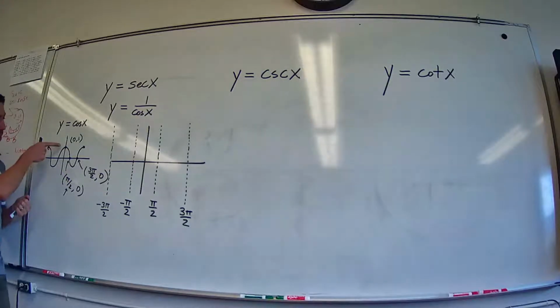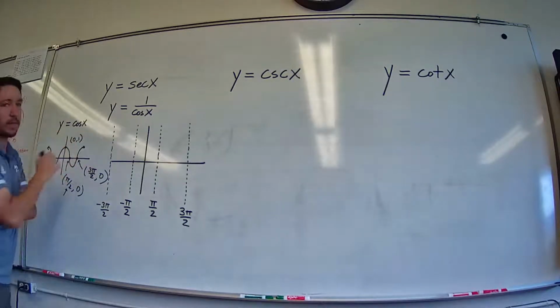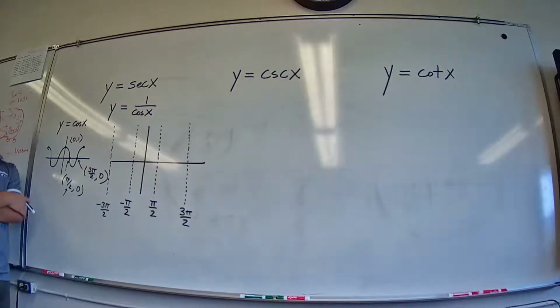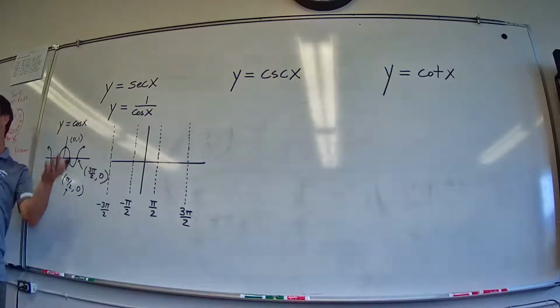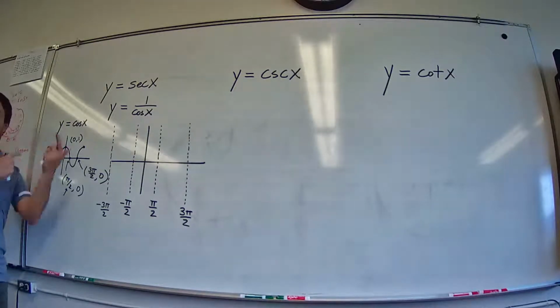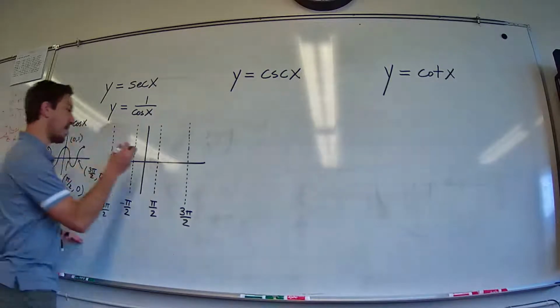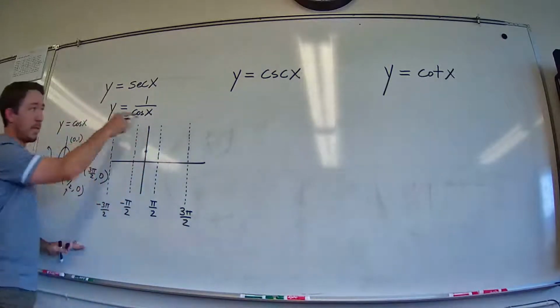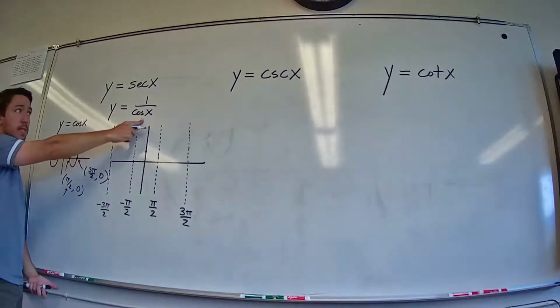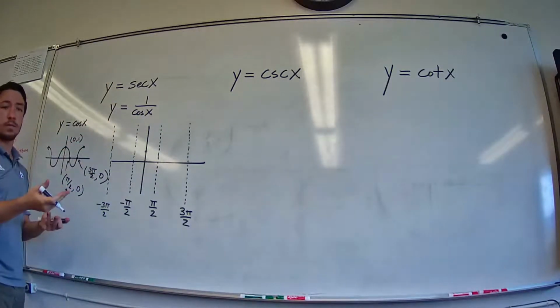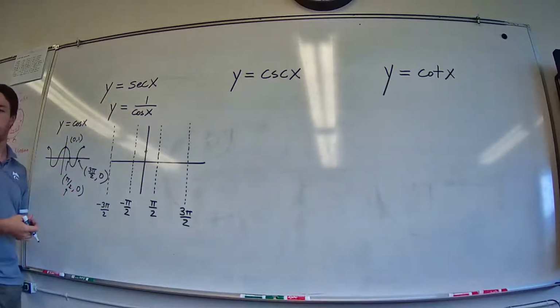This point tells us that what point lives on this graph? This guy, (0, 1). So therefore, this graph would have the point (0, 1). You're thinking of inverses. We'll talk about that tomorrow, on inverse cosine. If you had an inverse cosine function, you'd have a swapping of points. (0, 1), very good. Because if you plug in 0, the secant of 0 is 1, because it's 1/1. Cool beans?